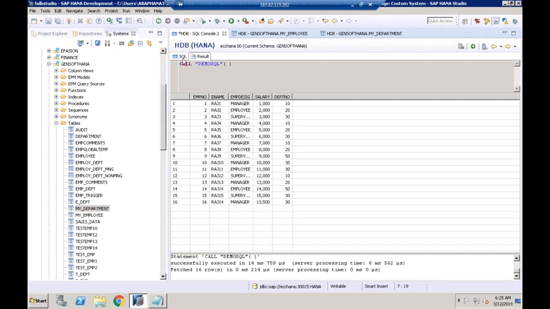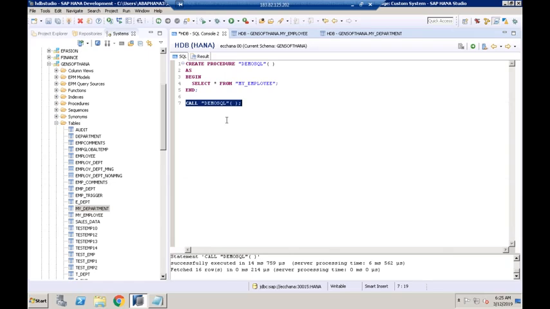So what I'm trying to do here is develop a simple procedure which has to get the data from our database level. I can directly write the select statement in the SQL console, but our agenda is that I should be able to call this procedure multiple times, and I should be able to call it from our ABAP layer. That is the reason I am writing that select statement inside the procedure. We got the required result.